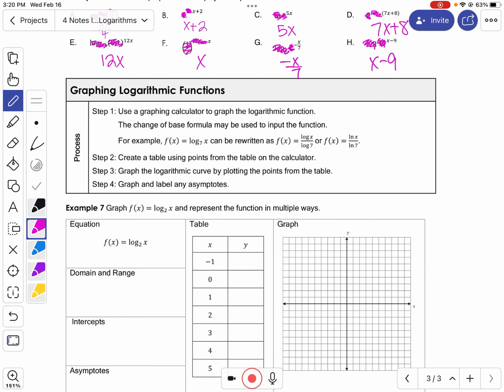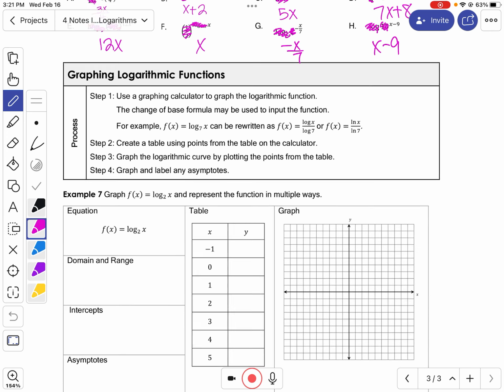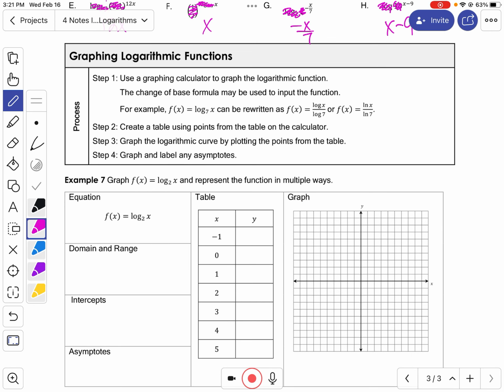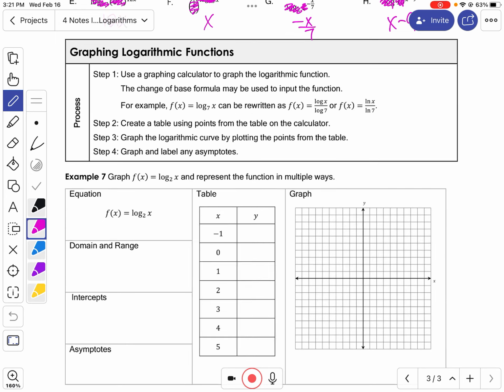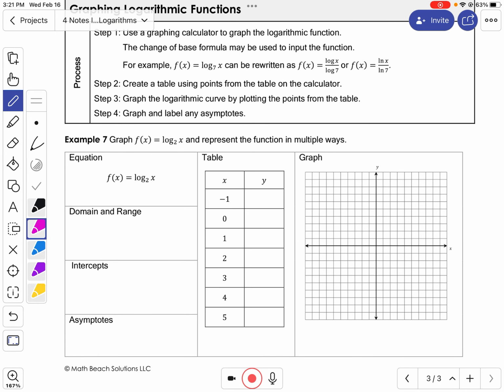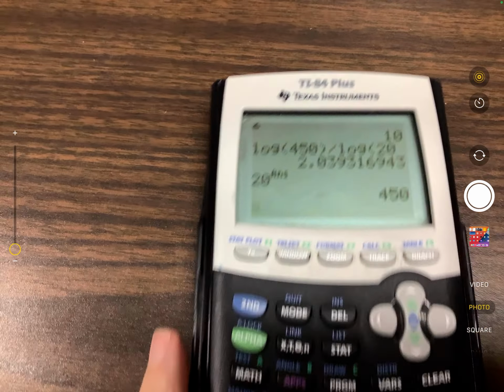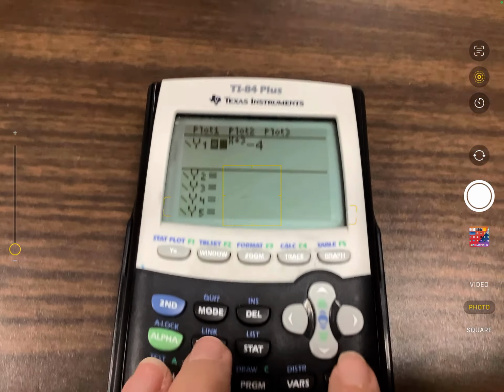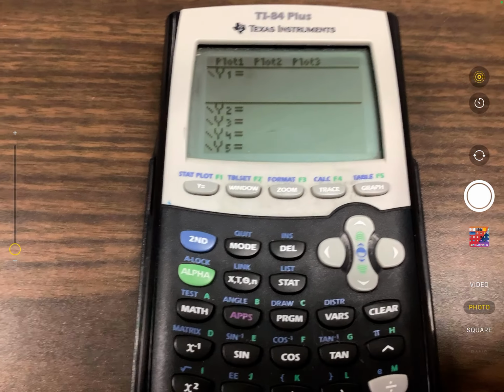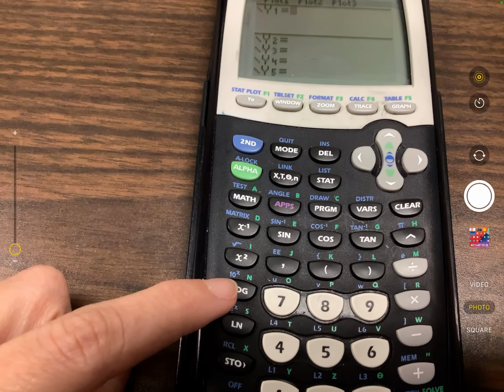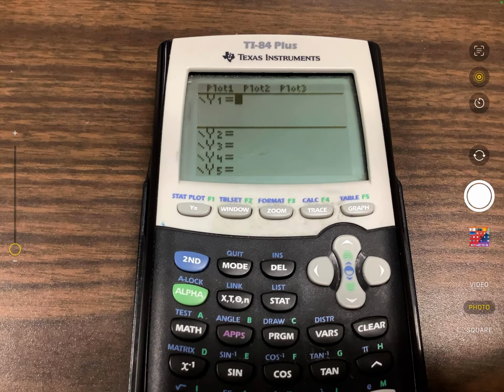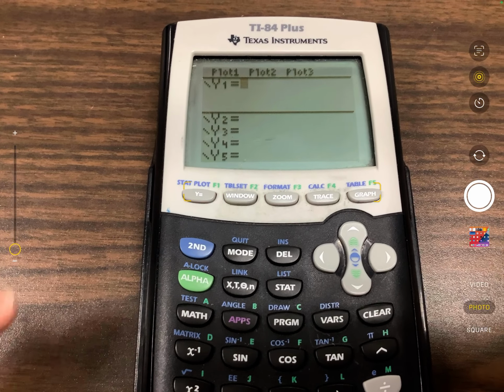Okay, so now we're going to graph a log on the calculator just to see what it looks like. We're going to use a graphing calculator. You can either use change of base, or I'm about to show you how you can change your base on the calculator. So let's go to y equals, because I'm going to have to graph it. We're going to find the log button. Now, this is only a common log. If you notice in the example on our notes, it's log base 2 of x.